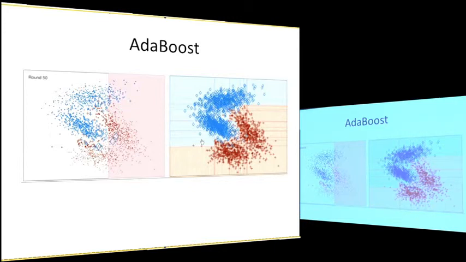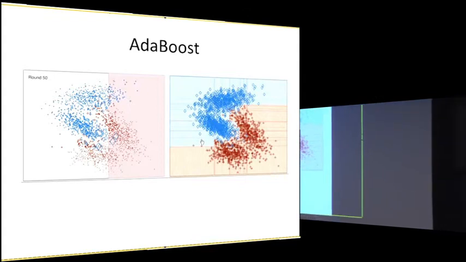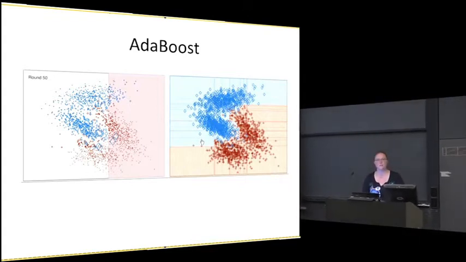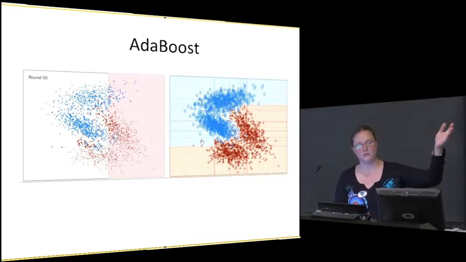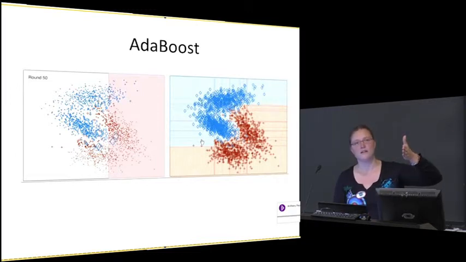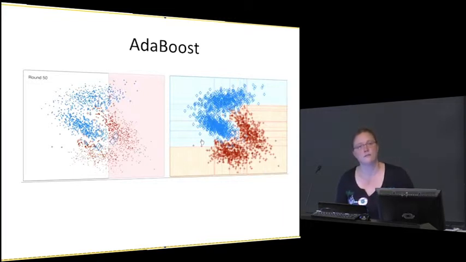The question is on which data set I train each of these models. For this, it's the same data set. There's no randomness or bootstrapping in there. But you reweight the samples. So this is why you get different results. You look at the errors the previous classifier made. You don't train them in parallel. You train one, and then you look at the mistakes it made, and then you put an emphasis on those and say the next classifier better gets those right. And then you train the next one that gets other samples wrong, and so you iterate further on. All of them. Yeah, I believe.